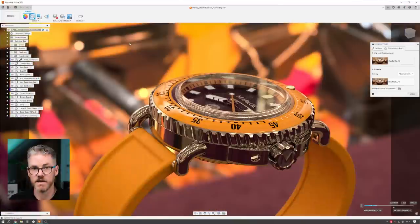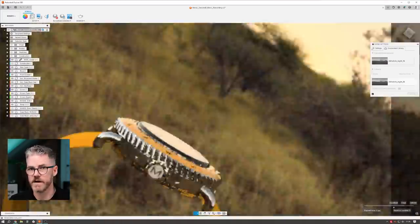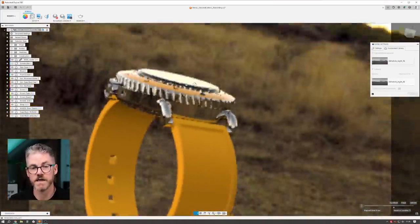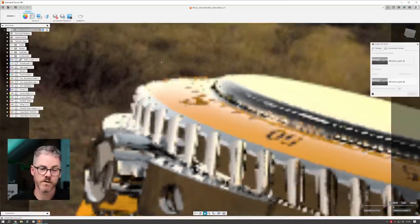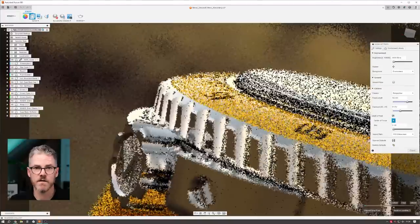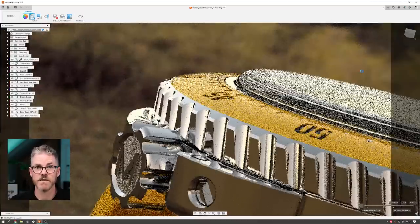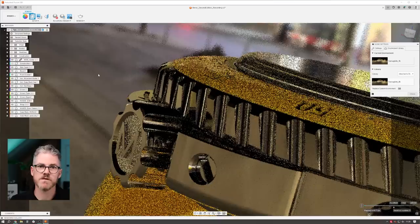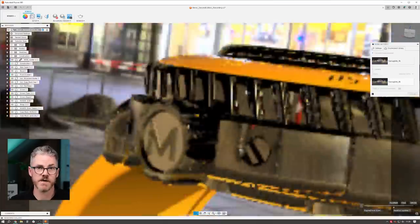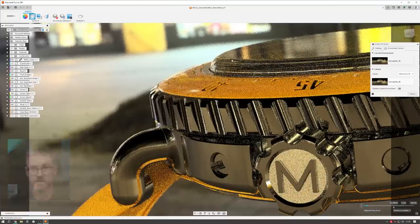I can see immediately if the crystal refraction is going to obscure important details, or I can see how different materials play against each other in various environments, so a photography studio or outside in a park or even at night. Emissive materials, like Super-LumiNova, can be applied and observed for interaction with the rest of the watch. It's a pretty amazing tool to have in the design kit, especially at a point where we're choosing our final colourways and variations.